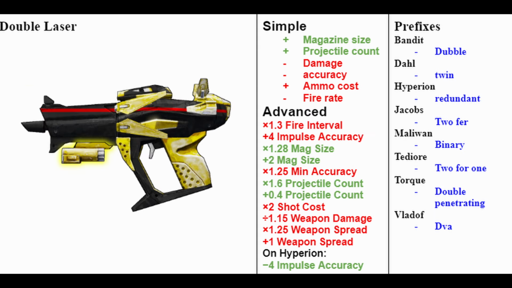The double laser attachment is probably one of the more sought after attachments. You'll see a lot of people go for the Twin Hornet from Knuckle Dragger, the binary Thunderball Fist from Flint, and the double penetrating Unkempt Herald. This will increase your magazine size and your projectile count by 1 at the cost of slightly less damage, less accuracy, more ammo cost, and lower fire rate. On Hyperion, this will give you more impulse accuracy.